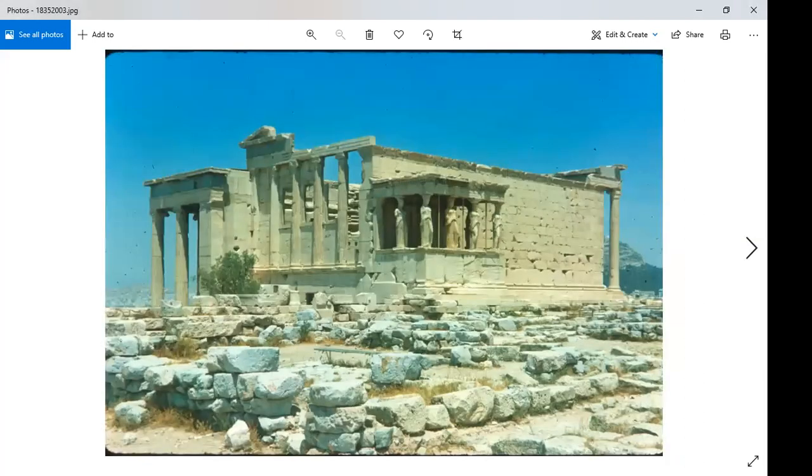Now, this is not a must know. We'll get to the next must know in a minute, but this is one of the other five temples on the Acropolis, the fortified hill, where the Parthenon is. This is the Erechtheum, just like the word erect, T-H-E-U-M. It was their treasury. Athens kept their gold and other valuables in here, at least some of them.